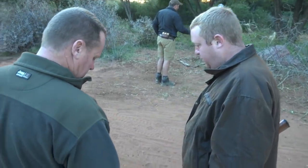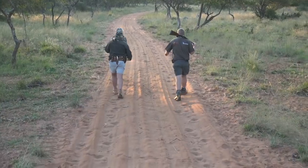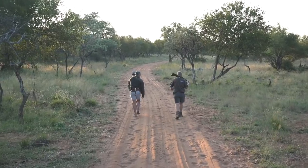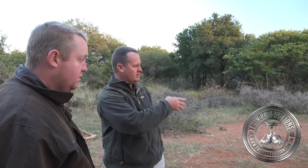Okay. But we just heard some lions roar to the left. So what we got to do is we know this spoor is going over the drag that we've made. We're going to go further on with this road and see if we can see whether it crossed back. We're hearing some lions now on the left side of the road from where we are standing now, and this spoor is going to the right side, so there's definitely a spoor going that side, but we got to determine whether this spoor is actually turning back, or one lioness has gone over and the other lions are still on the left side of the block.